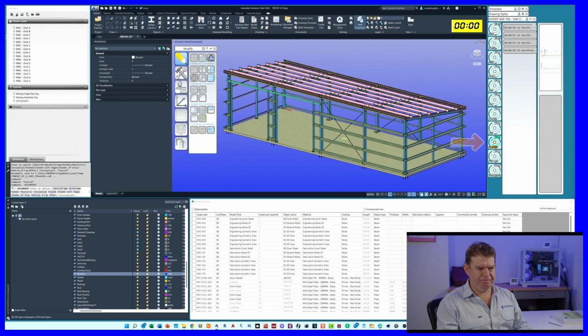Next on the list are our cleats. So these are all what we class as non-standard cleats. So they're cleats that aren't coming from a standard parts library. So they don't exist in a standard parts library. So we call them non-standard. But again, we've grouped them by different materials. So you may want to send your mild steel off to a laser cutter.